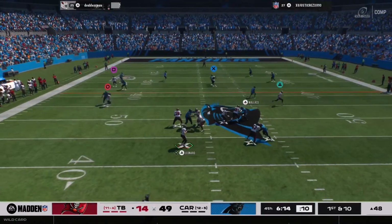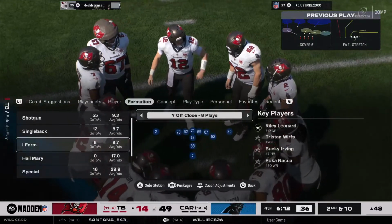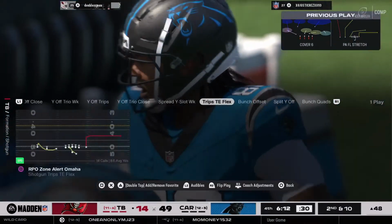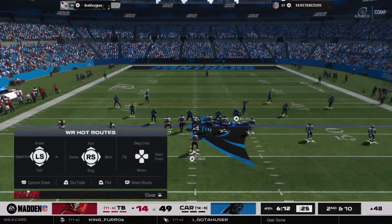Now a play fake here on first down. And he'll be hit as he releases it, and that'll fall incomplete. I'll tell you what, partner, after he ices down, he's going to need a nice long soak in a hot tub after this one. He's been under duress the entire game. Yeah, once again, hit as he throws. Fortunate that one wound up incomplete. 2nd and 10.